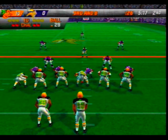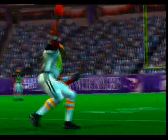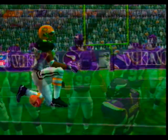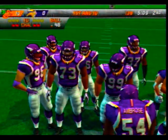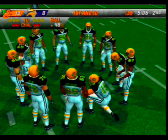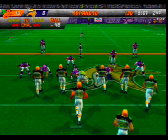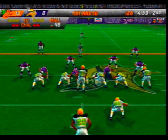The Vikings come out in a nickel package. Drops back, throwing — the wide receiver has it. Beckett is there for the tackle at the 48-yard line. That powerful arm brings them a first down. Not only did the quarterback show off his strong arm, but the receiver displayed amazingly soft hands — a great throw with an even better catch is always an easy way to pick up a first down.